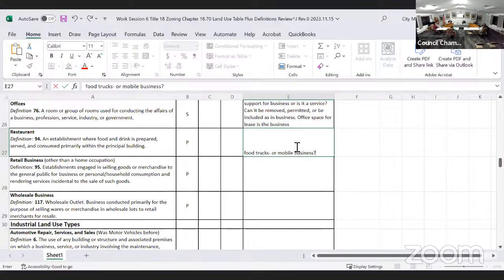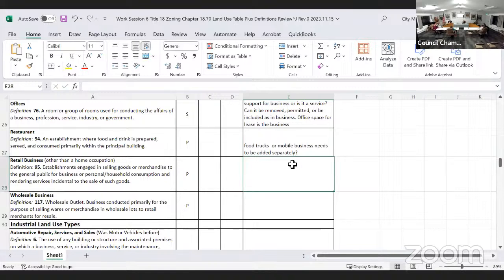Let's look up the definition of a restaurant, because I think with a restaurant you really have to physically have a space for people to sit and use a restroom, but I'm not positive about that for sure. Short version, we might want to consider a separate definition for a food truck. And I think a mobile business should be allowed on an unoccupied lot or an occupied lot. She said a mobile business should be allowed on an occupied or unoccupied lot.